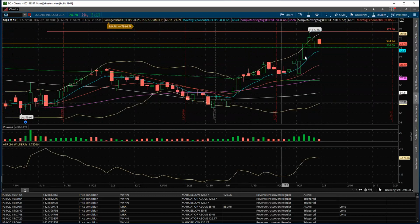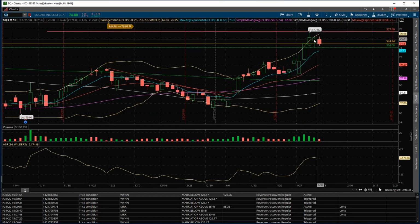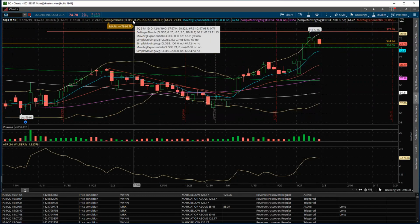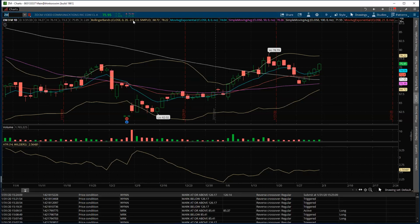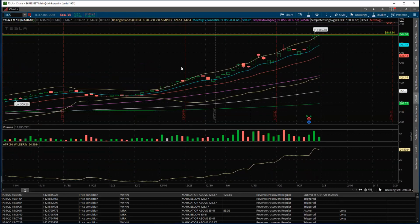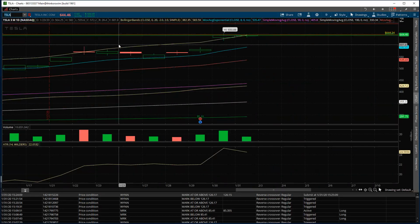Square was a monster this week, all the way to 77. Gap fill is up here around 80. And despite the wicked action, it's flagging here like it wants to go higher. So this one continues to look good. Crowd had a nice bounce back this week, trying to hold in here. Zoom, nice move, not caring what the market's doing here. Continues to try to push up higher. Tesla has not cared what this market's doing this week after earnings. Look at it. It's green today in a down market.